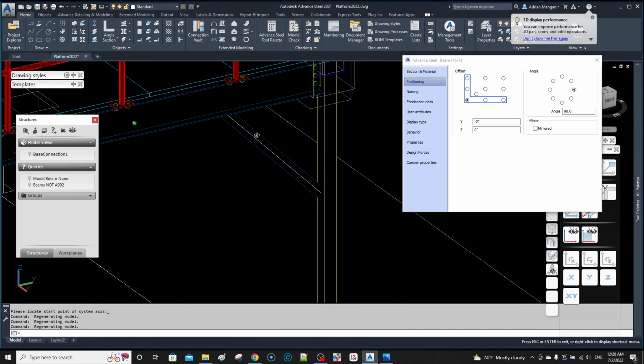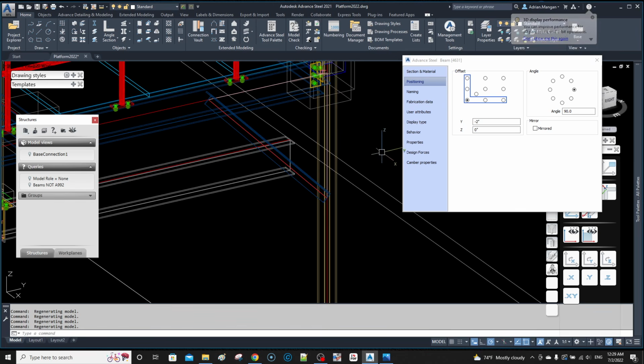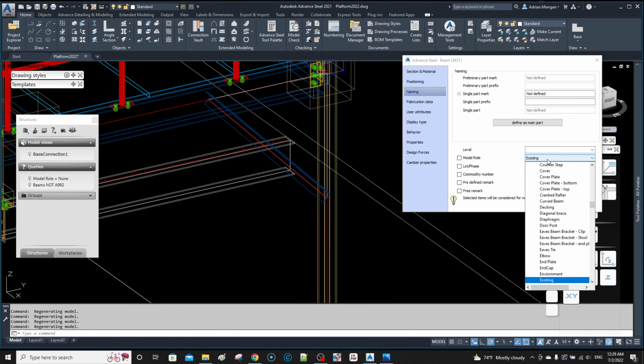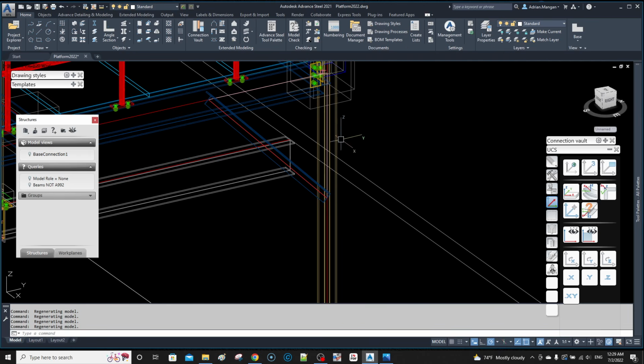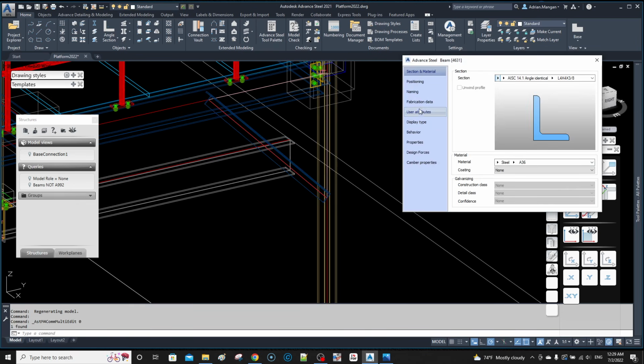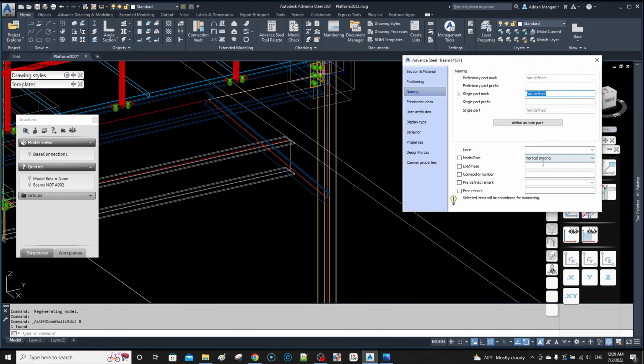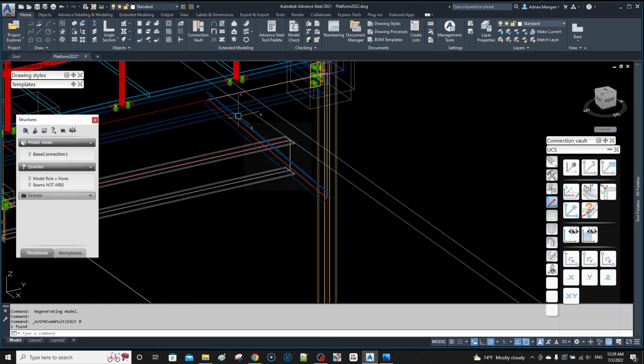So what I'm going to do now is I'm going to put a 3/8 plate on this. So you know what, for argument's sake, let's do a 1/2-inch plate. So let's name this as a brace. Actually, it's a vertical brace, right? Vertical bracing. Alright, so that's named as a brace. And you know what, let's go back into naming and lot phase. It's going to be in lot phase 1. So we're going to put it in the same phase with steel. Lot phase 1, do that before we copy it around.